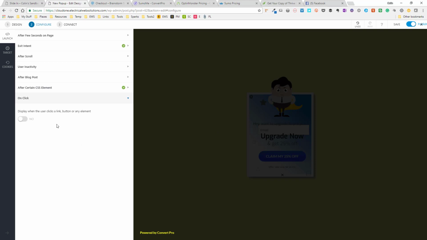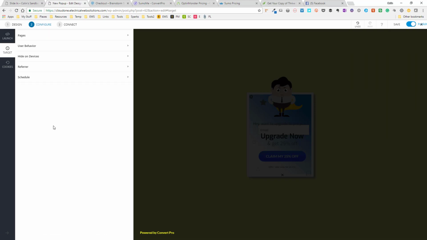And then on click actually is another option for a button. So if you use this, then you can create, for example, a pop-up. You can choose a class, so that would be a dot, or an ID, and you actually put it in there. So that's how that works. Okay, and turn that one off. So that's the launch option. So that's in the configure.